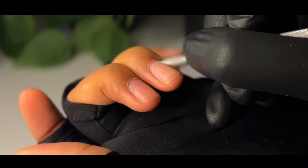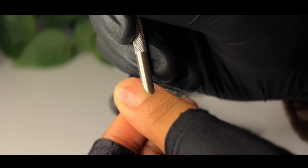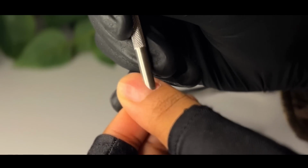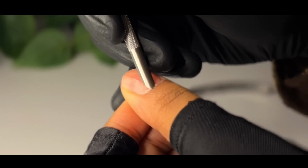As you can see, we are starting out this nail set with just a little bit of nail prep. I'm first going in with my metal cuticle pusher, and I'm just going to push back all of the excess skin, and I'm making sure to be very gentle because I don't want to cause any damage.